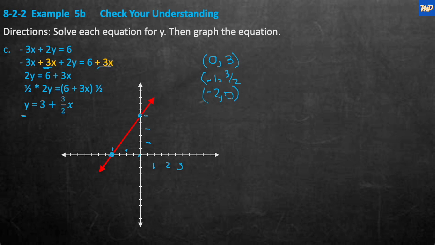Okay? And 3/2, if I'm out 1, here these are halves, 1, 2, 3. If I go over here, you'll see that's right above 1. It's the 3/2 spot. Okay? So there's our line drawn, the graph. Every solution for this function is graphed right here. And these are functions because every x value has its own independent answer, y value.